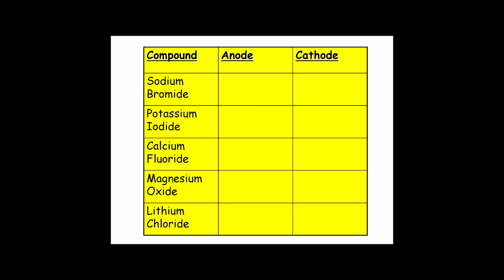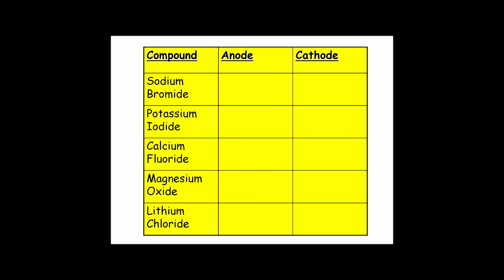Now, little task for you to do here, and you can put the video on pause, thinking about what I've said about metals and non-metals and the ions they form and the charges on the positive anode and the negative cathode. See if you can work out what is going to be in each of these boxes. What's going to form at the anode, what's going to form at the cathode. It's really, really simple, but a little clue: there's two ways of putting what's going to form at the cathode. One's slightly more correct than the other.